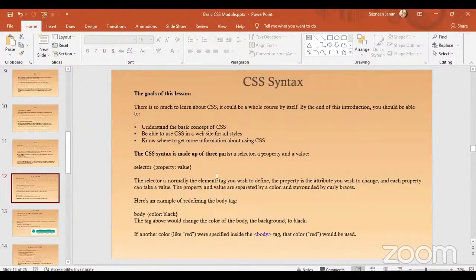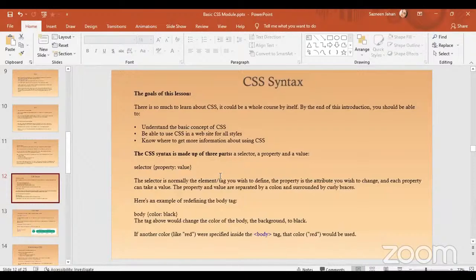Here's an example of redefining the body tag. Inside the body tag, you write color equal to black. This will change the background color, so the rule above would change the color of the body, the background, to black.